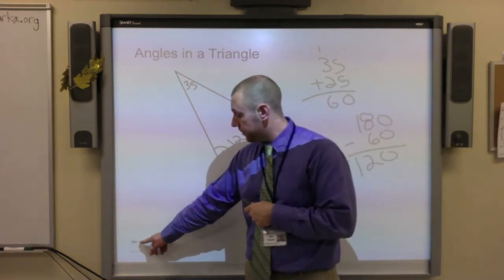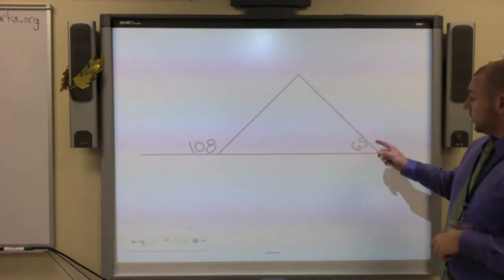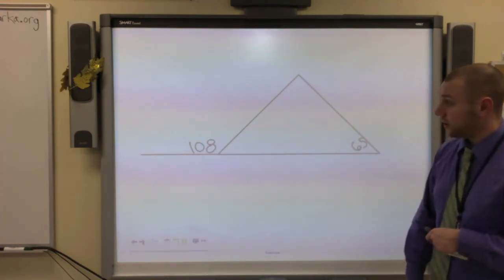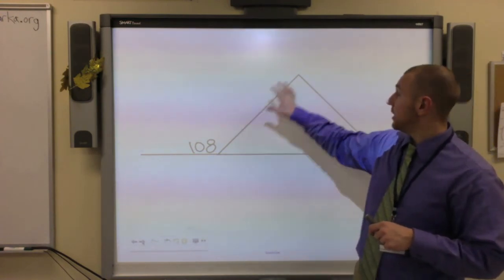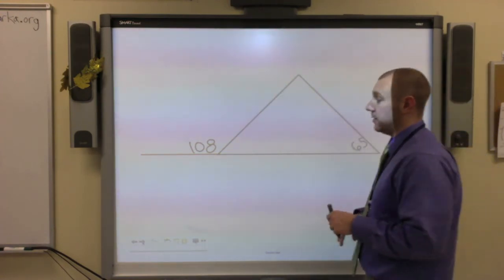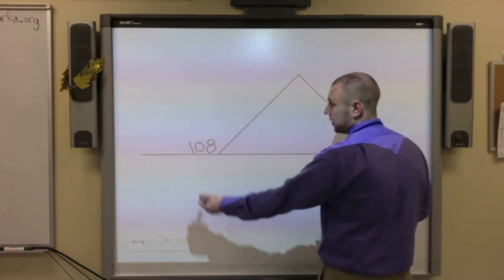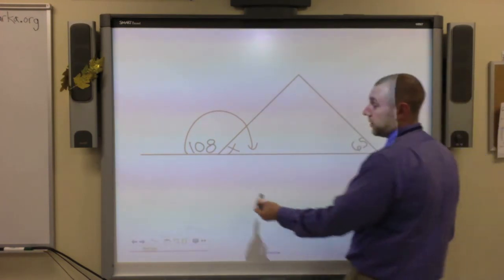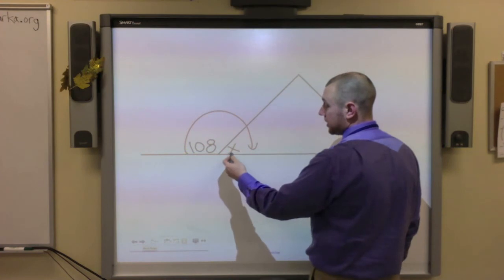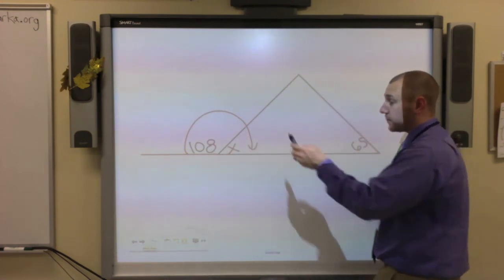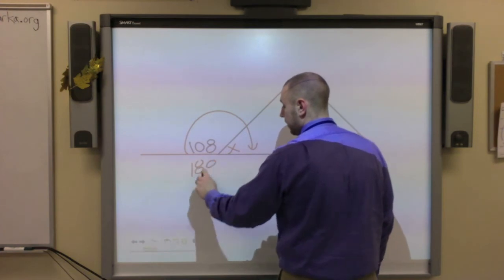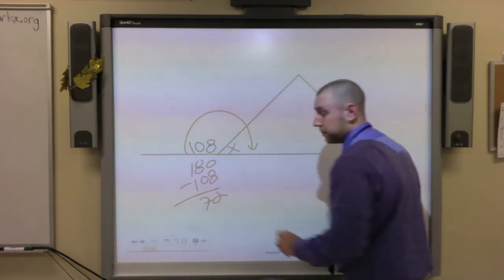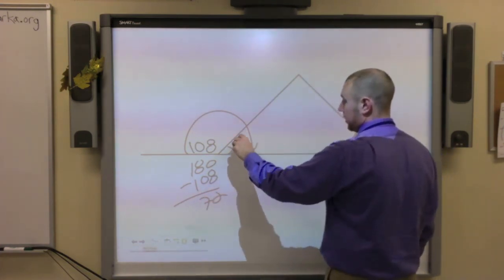In the last example, you see this angle is inside, this angle is outside. So I'm only talking about the angles on the inside of the triangle adding up to 180 degrees. So the first step I have to do is figure out what that angle is. But I know that this angle, this 108 plus this x, have to add up to 180. So I'll do 180 minus 108, and I would get 72. So that means that this angle is 72.